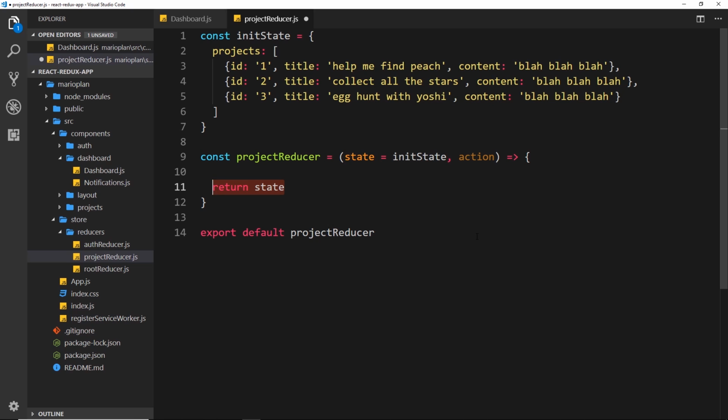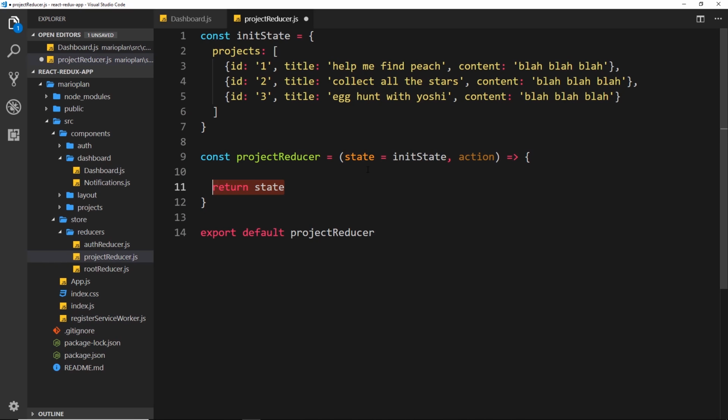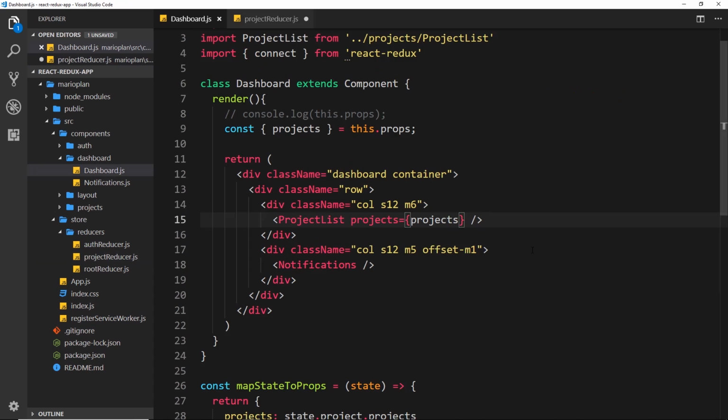So we need somewhere else to go out and grab that data from externally. So what about in the component itself, the dashboard in this case? We could use a lifecycle method when the component is created to go out and grab the data. Then we could dispatch an action, which is taken in the reducer to update the state. Could we do that? Well, maybe, but we don't really have a true separation of concerns if we do this. Ideally, we'd like to keep anything to do with data manipulation and state outside of the component. So let's think of another way we can do this instead.